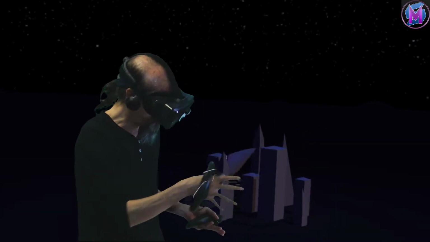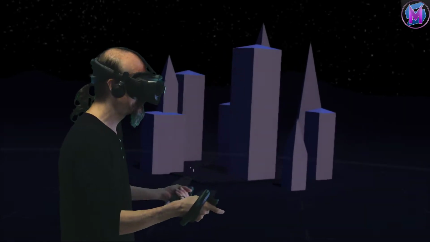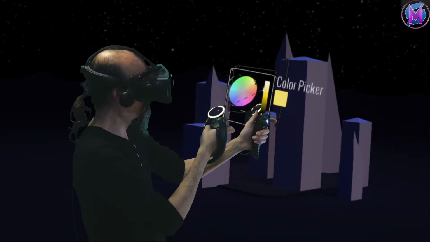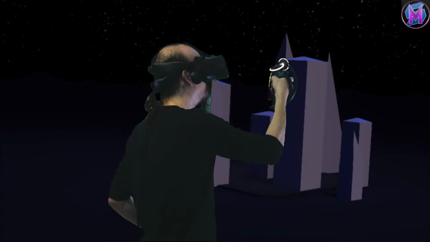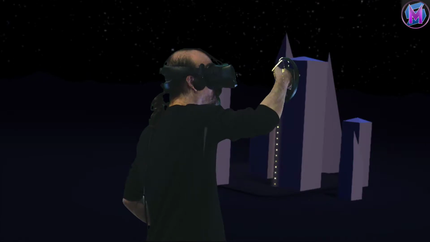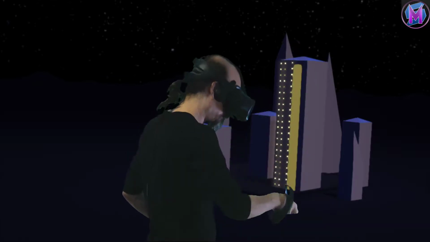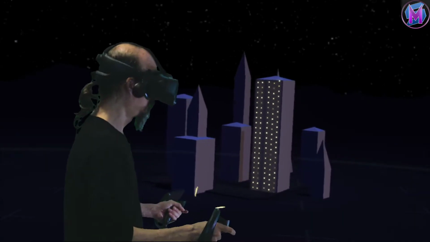Now we're going to customize them. A whole city, I'm going to duplicate these. So first let's customize these up a little bit. Let's get some lights on some of them. Bright yellow dots. A little smaller. That's pretty good.